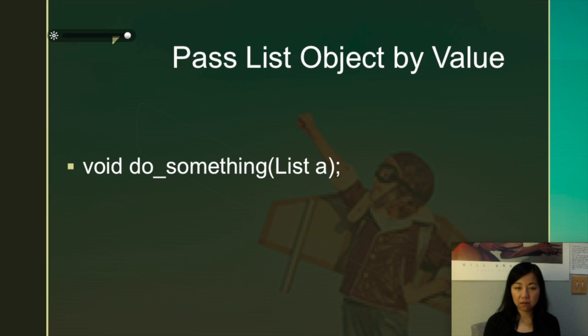When we pass in an object by value to a function, what will happen then? Because it will be a copy of the pointer that is going to be passed into this do something function, right? So the address will still be pointing to the memory allocation of the array that is being allocated. And so you can just change what's inside the list that's being passed in as a passed by value variable. So it's by definition, not really passed by value. So we want to actually make that happen is to have a possibility of passed by value. And that's why we are talking about the copy constructor.